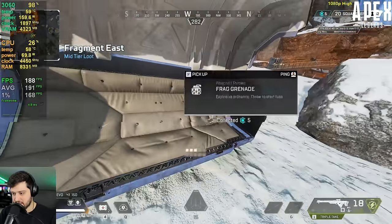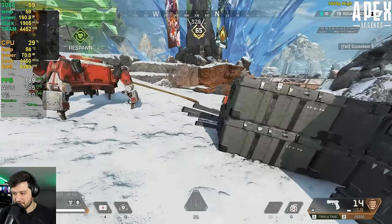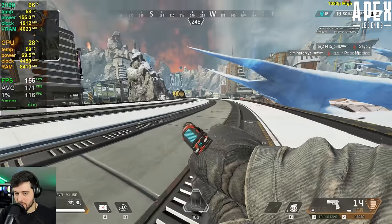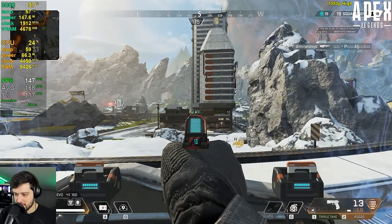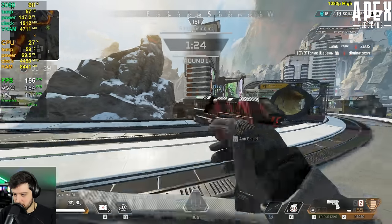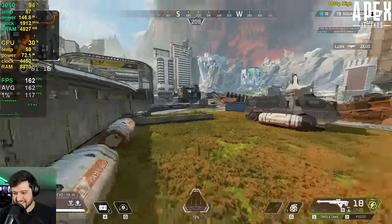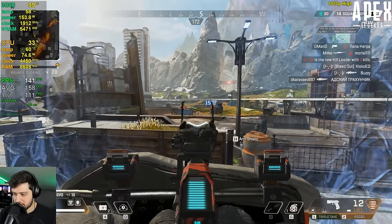Let's start counting the FPS, and it seems like it's gonna be a wonderful experience with the 3060 in Apex Legends, even with almost maxed out settings, guys. Now, looking at the city from here, things drop a little bit into the 140s, but it is still a high refresh rate experience for sure. There's a guy over there, I think. Yep, there is a guy. Yeah, you can still spot people at the distance, absolutely. It's very, very seeable like this, and it looks great at the same time, or as great as it can look, basically. So far, I haven't seen a single stutter. It's extremely buttery smooth, guys.